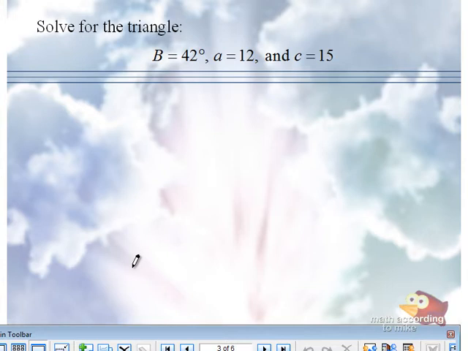We have to use the law of cosines when you do not have an angle and corresponding side, which we do not have here. So we have side, angle, side here.